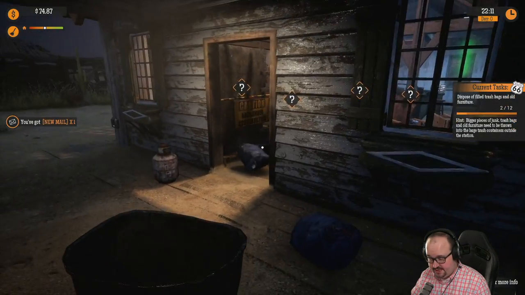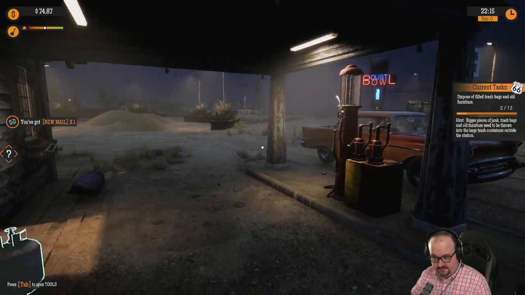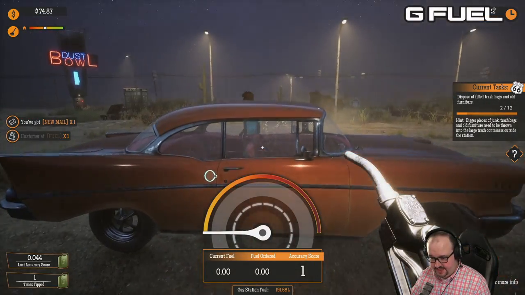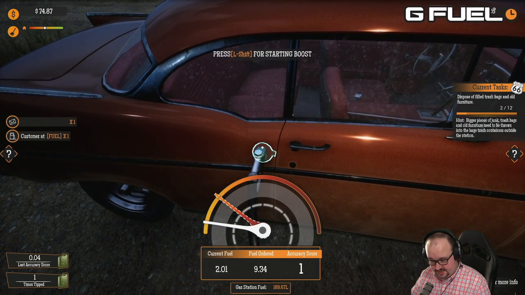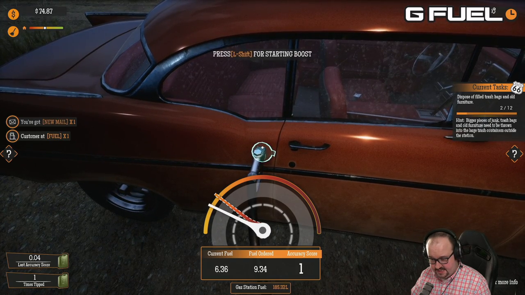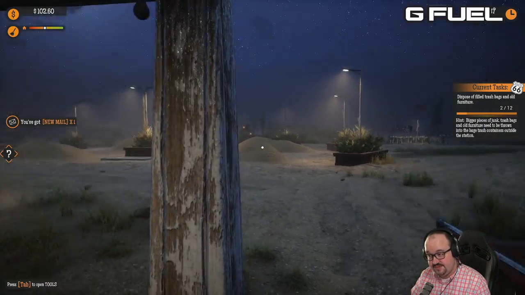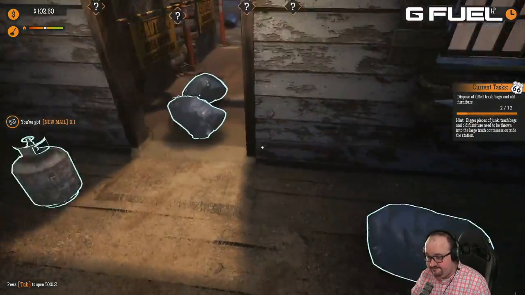Dispose of filled trash bags and old furniture. Sir, hello. Sorry, ma'am. Hello, would you like some gas? Okay, here we go. Fill her up, okay. Let's see. Hell yeah. Thanks for stopping by the Dust Bowl. You come back now, you hear?